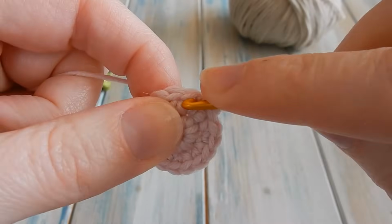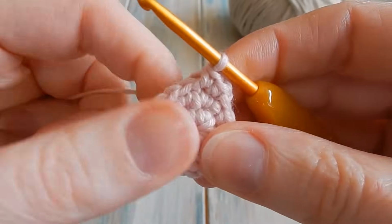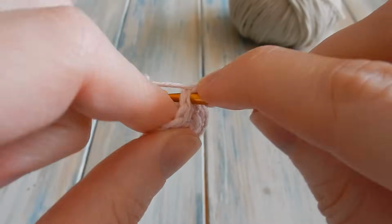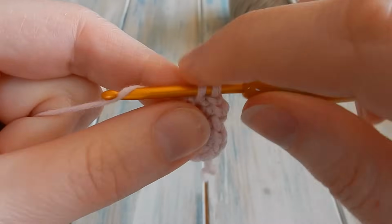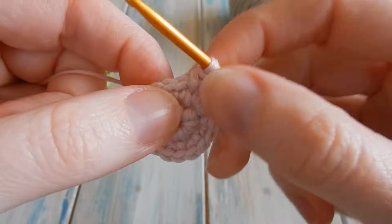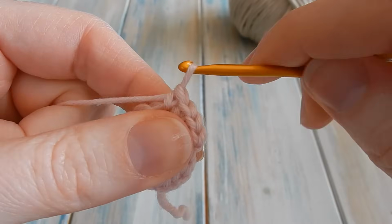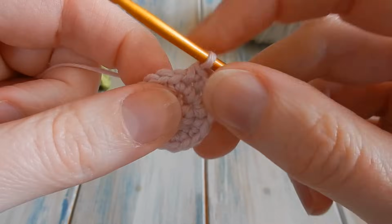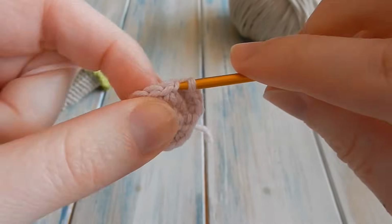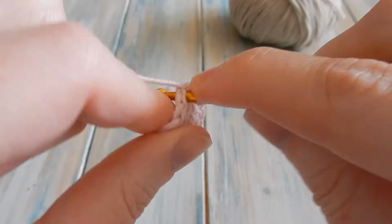Then in the next stitch we're going to do 2 single crochet. Okay, so 1 and another one in the same stitch, so there's 2 in there. Okay, and we're going to repeat this pattern, so in the next stitch we do 1 single crochet, just the 1. Then in the next stitch we do 2 single crochet, 1 and 2.